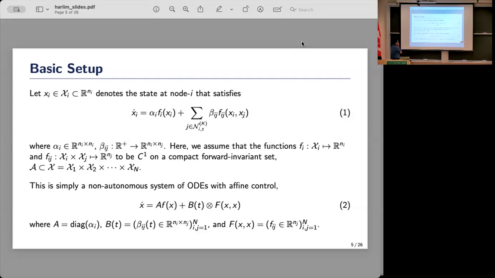Okay, so now once we look at it in compact form, you can write it in this sense, right? This is basically where I concatenate all of the x. You can write it like a big system of an affine control system. You have an affine control here because you have these B terms, okay, that actually affect, and here's your interactions, and this is just your autonomous terms in this case, okay? So this is sort of the general setup. Now let me give you a couple of examples of why we're looking at this, okay?